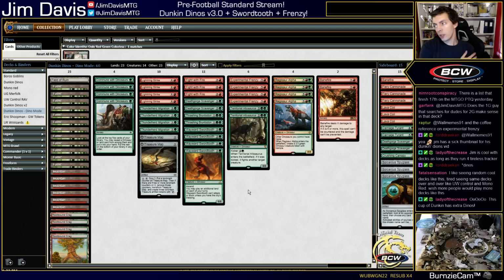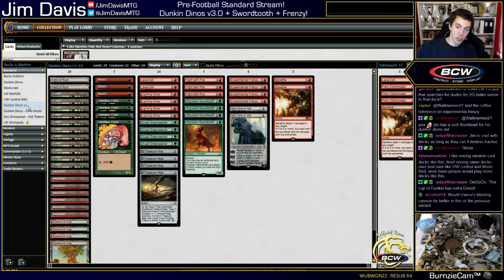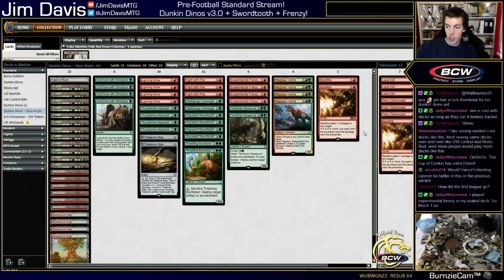Our last league, we had some pretty awkward matchups, but the engine is really, really good. Previous versions looked something like this, where we were more focused on removal spells, Dryad Greenseeker, Llanowar Elf, just more reasonable cards. The only dinosaurs in the deck were four Swordtooth, but I wanted to try a version of the deck that was playing more dinosaurs for a few reasons.